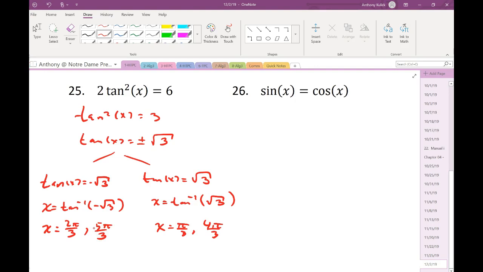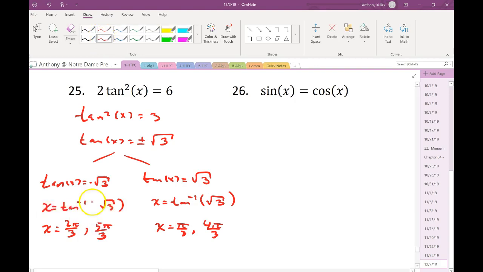Okay with that, Isabel? Just to be clear, when you're looking at a unit circle, it's always like the inverse, so it's tan inverse, sine inverse, cosine inverse. The way that I go from here to find the values of x's, the inverse function gives you an angle back. So that's why I wrote the inverse tangent of square root 3. So you have to find it in the range.